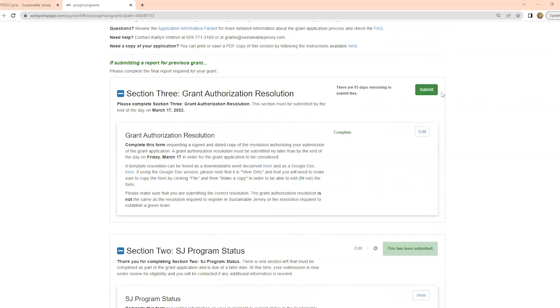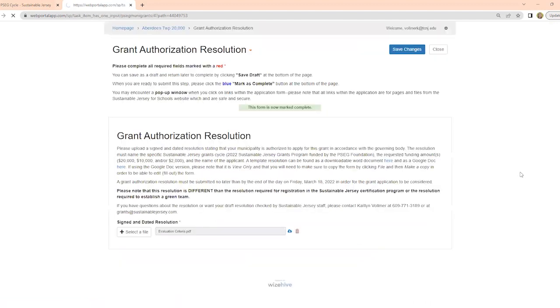It's then going to show you that this section is no longer submitted. So this green submit button is now available. If you accidentally click the edit button and you want to resubmit it right away, just go ahead and re-click that green submit button. But if you do want to edit the section, you are now able to click the edit button next to the actual section that you want to work on. It lets you know that it's complete already. So it would say it wasn't complete if there are any required fields that you weren't done with.